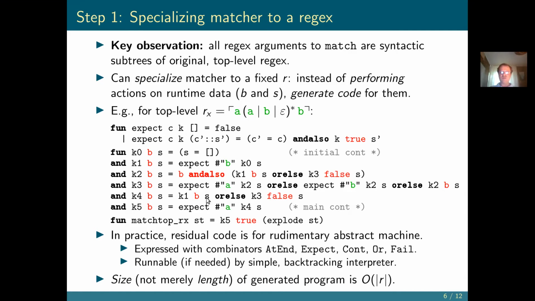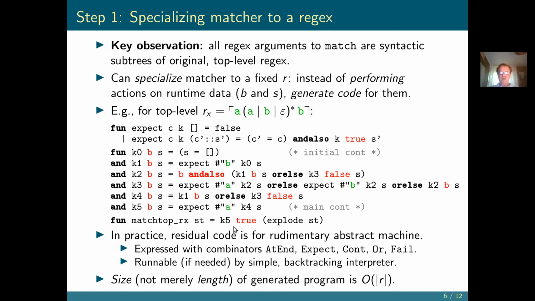And here we have the choice, so we can either do zero iterations of the loop body, which means we go straight to K1, which expects the B, and then we better be at the end in K0, or we could do at least one iteration of the loop body. So we do that in K3, setting the flag to false, and K3 is then this three-way choice for the loop body, and they all end up in K2. And K2 checks that we actually did consume something, and if we did, we get another choice. Do we want to exit the loop now, or do we want to do another iteration? And then we just start it off down here.